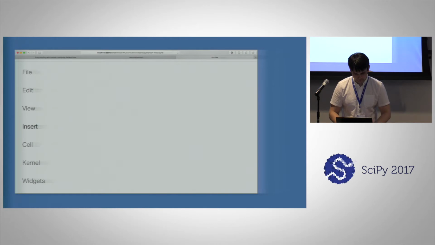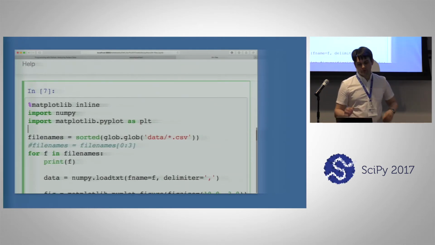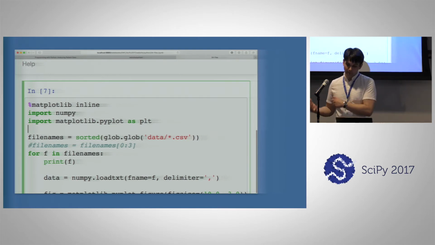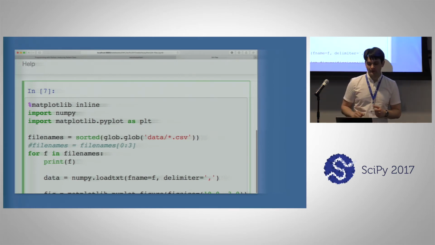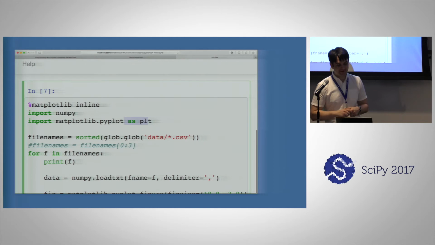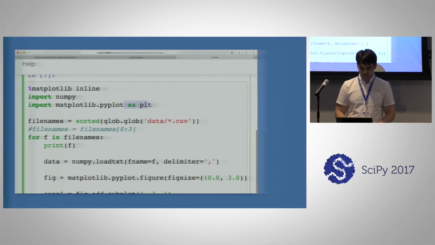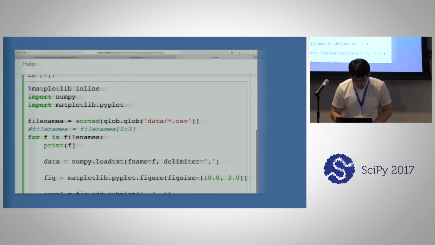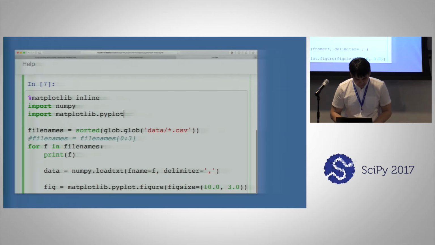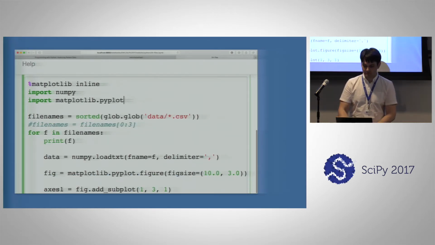What we do here is we load NumPy to read our data. We load matplotlib as plt for convenience, and we use it later. That's why I wanted to clear everything. Okay, we'll make it work.